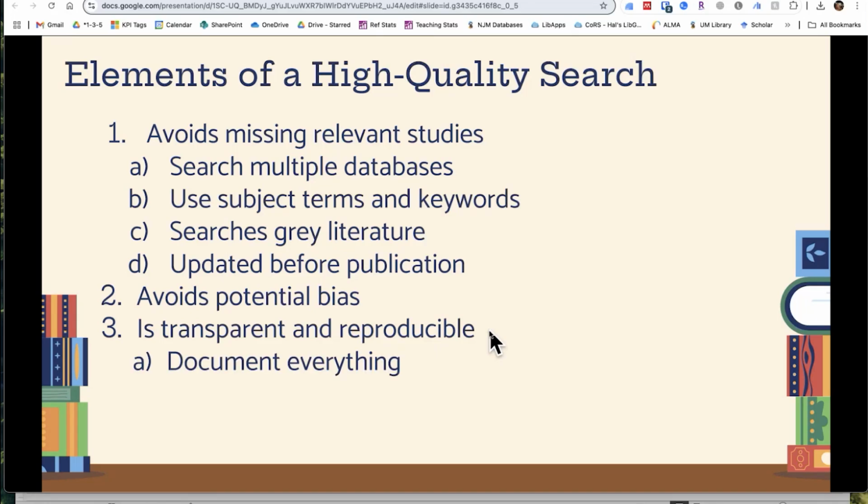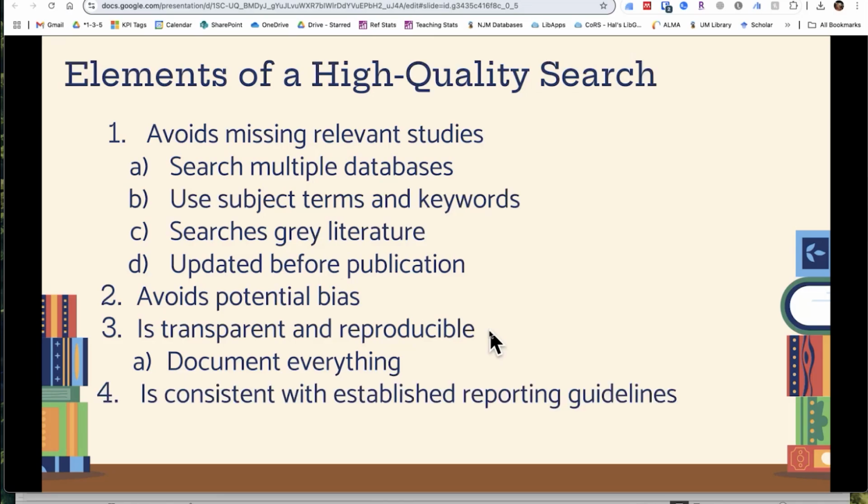And the way you do that is you document everything. I also publish all of my searches now, so they're in an online repository so that I can see them, other people can see them, and when I publish journal articles, I just provide the link to that, to say search strategies available here. And that your search itself is consistent with reporting guidelines. So for example, I use PRISMA-S for reporting, for what I include when I'm writing up the methods for the final article. Oh, there it is. See, PRISMA-S.